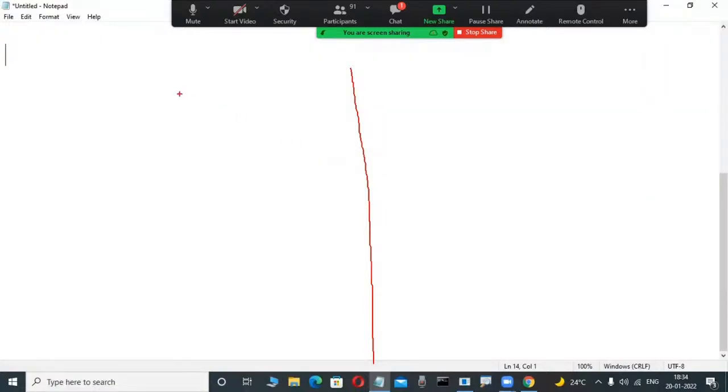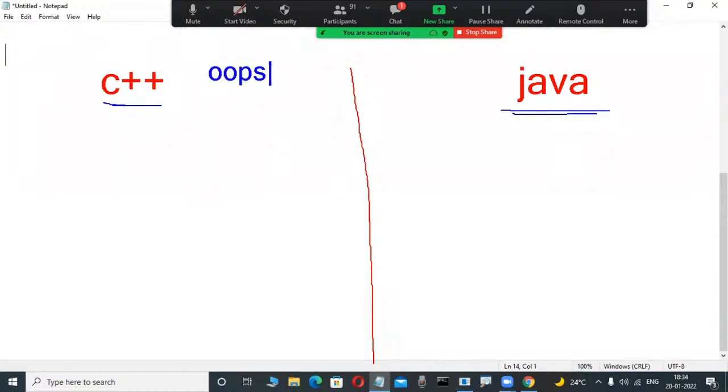Now check it out. Just observe for 5 minutes, that's enough. This is a demo, just observe what is going on. C++ is a language. Java is a language. For example, computer students know these. C++ and Java are two popular object-oriented languages. In object-oriented languages, some OOPS concepts are there, maybe some object-oriented features. Yes, here also OOPS concepts are there. Here also OOPS concepts are there.